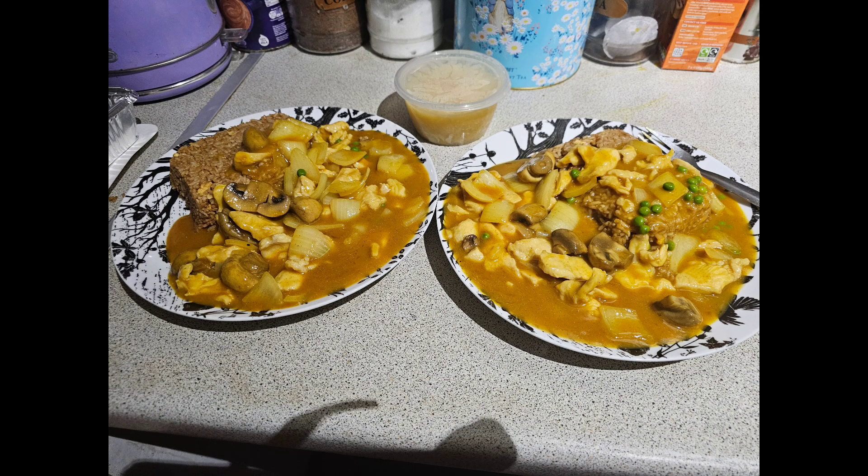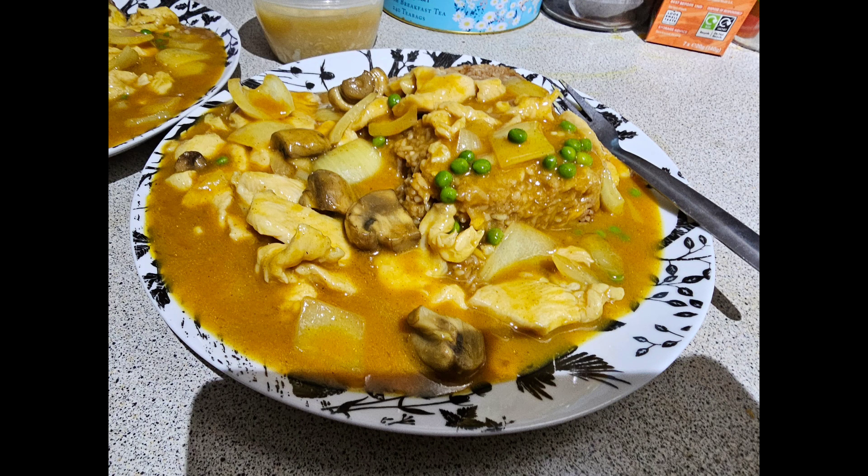For tonight's dinner I didn't make this — we ordered from a local Chinese. We had chicken curry with peas, mushrooms and onions, and some egg fried rice, and I had a chicken and sweetcorn soup as a starter. We pretty much always have the same thing at a Chinese. I kind of got the sauce down to make my own version at home but I can never get the chicken quite right — I'm still trying to practice velveting the chicken.